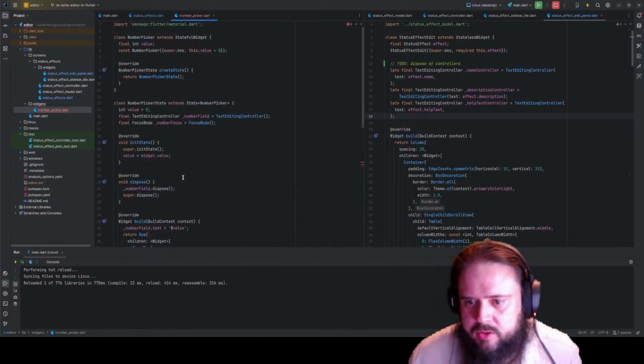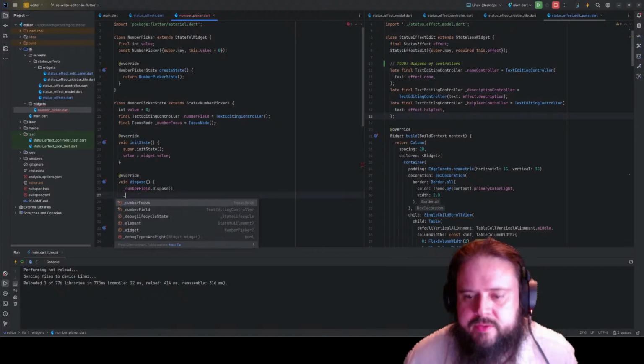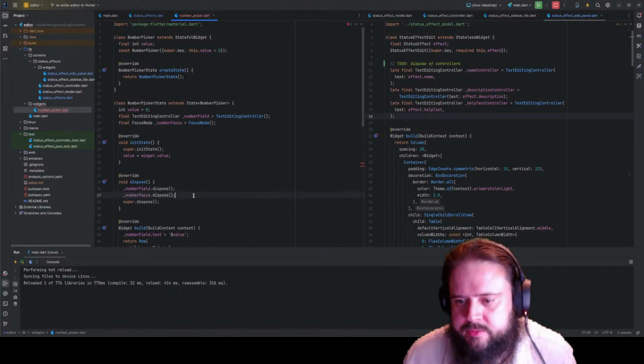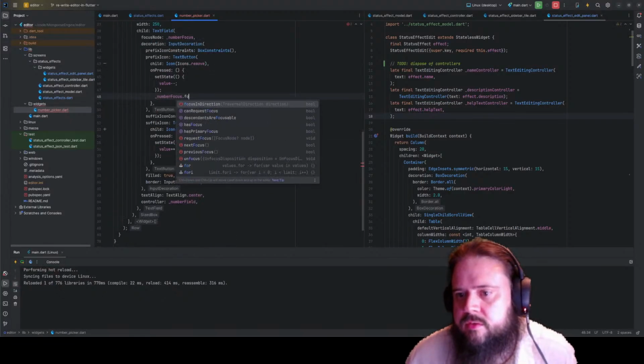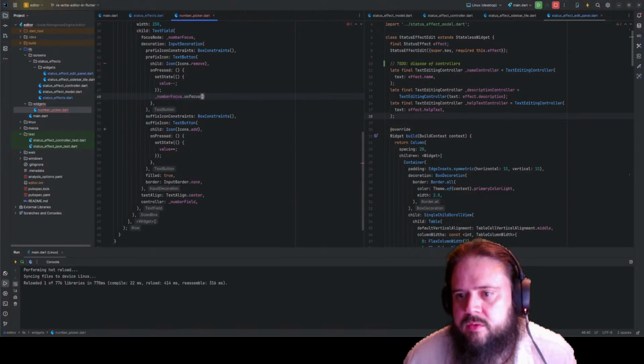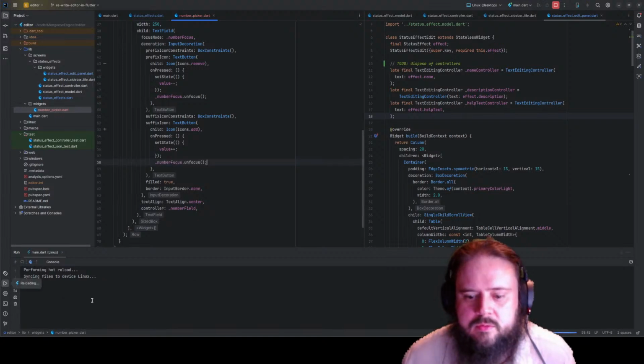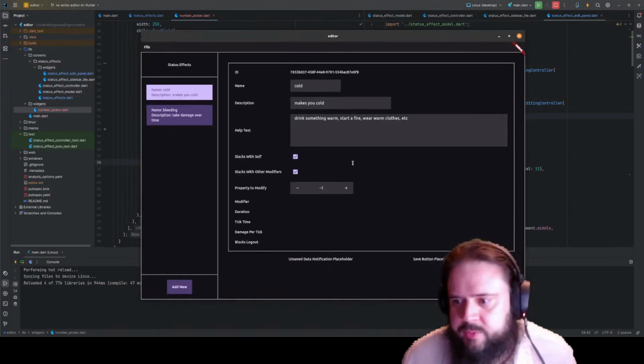Probably want to call, before I forget, dispose on that. But unfocus. There we go. We do the same thing here, so that if we did happen to have focus, that would clear it out of there.